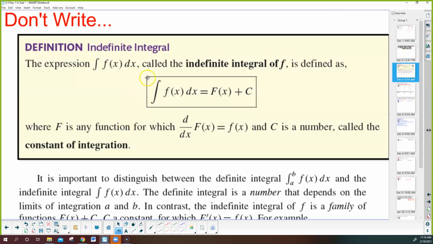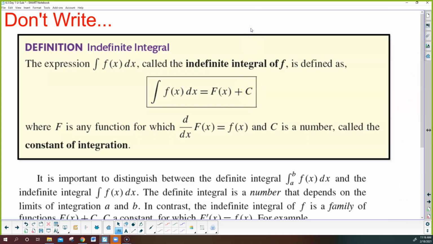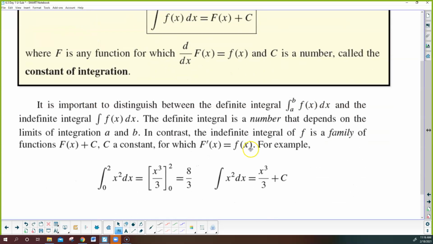Well, today we're going to talk about the fact that we know the fundamental theorem of calculus said you can undo an integral by using the antiderivative. And then all we have to do is put a plus c. And remember that plus c is there because it's like a family of functions. It represents all possible antiderivatives of that state.